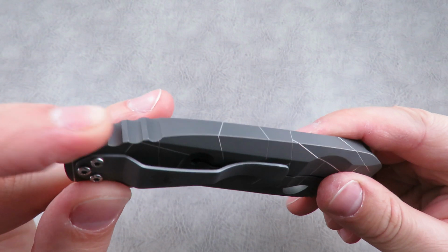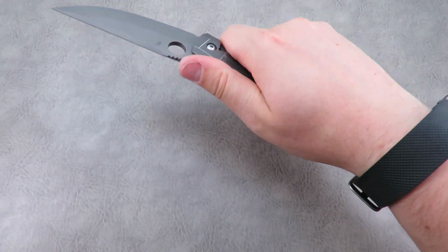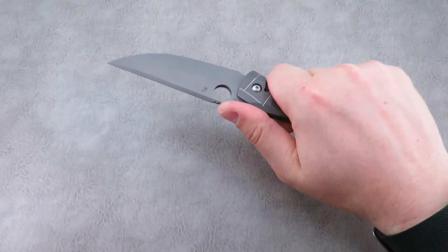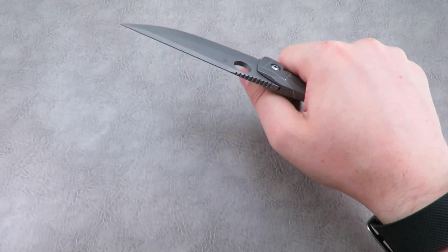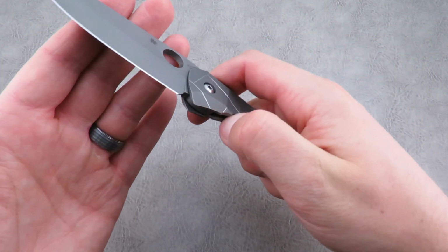Now there's some jimping on the back. It's also functional in the hand. Let me see if I feel it a little bit. It seems to give a little bit of grab here, but ergos are on point. Very comfortable knife. Again, slender. It actually carries really well in the pocket.